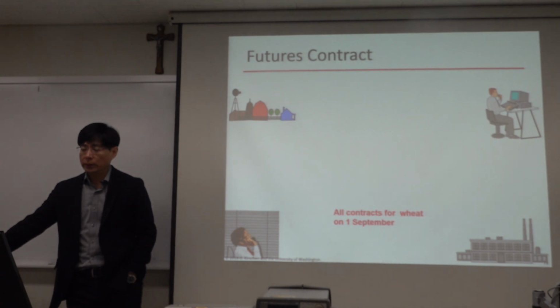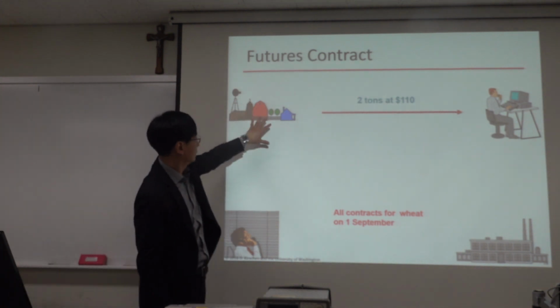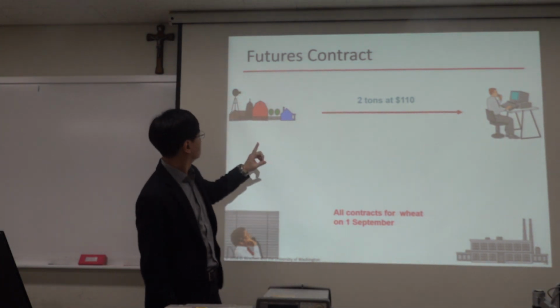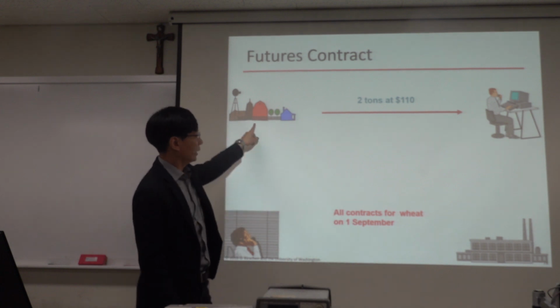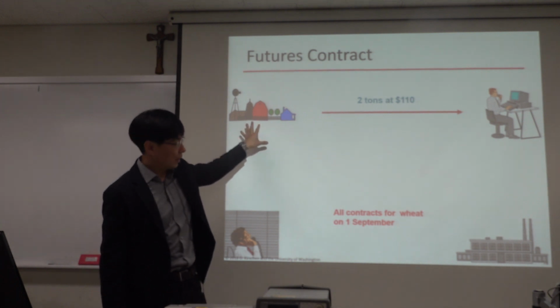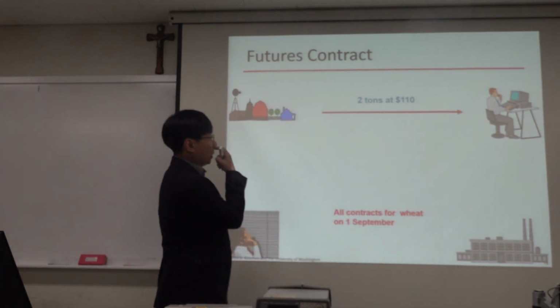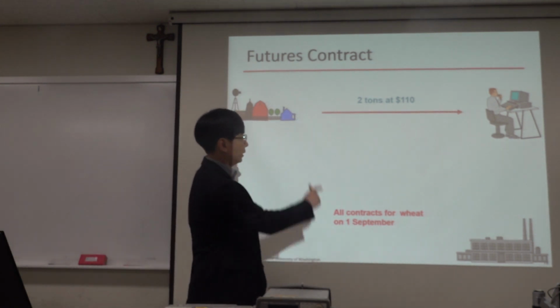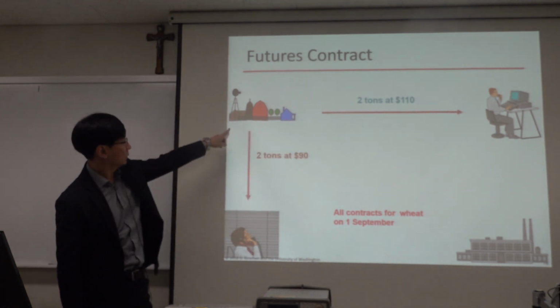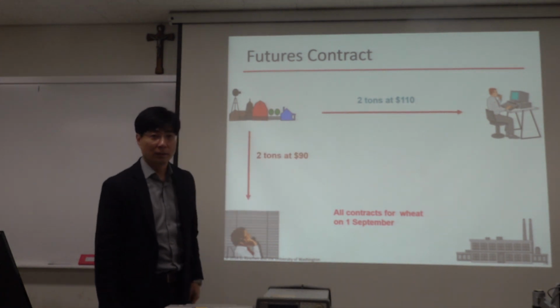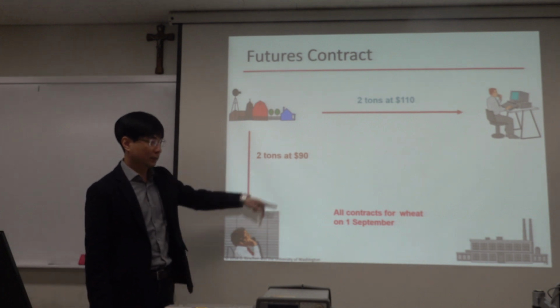So this animation is an example of a futures contract, with a physical producer and a physical consumer, the Farmer and the Miller, producer and consumer. And we have two speculators. One sold 2 tons at that price, and the other sold 2 tons at this price. Well, this guy looks smarter than him, right? He bought at a cheaper price.